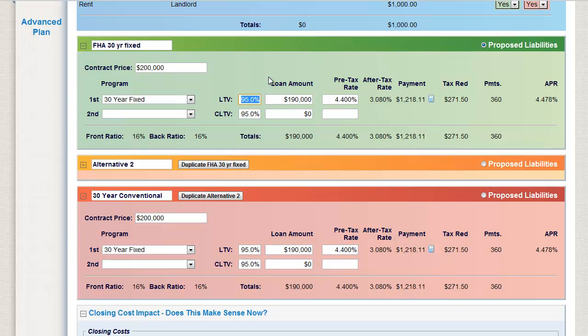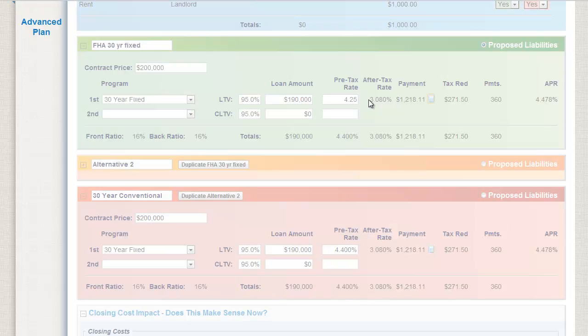Leaving it at 5% is fine, but it'll go back and recalculate once we add in the upfront mortgage insurance premium. So let's just leave it at 95% for right now. Sounds great. So that gives us a loan amount of $190,000, and an interest rate. What would you typically be putting in today? Yeah, we could be doing 4.25 even. All right, so let's throw in 4.25.